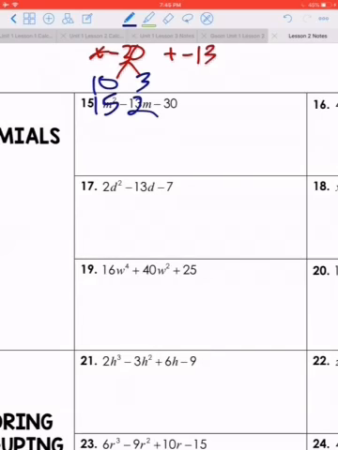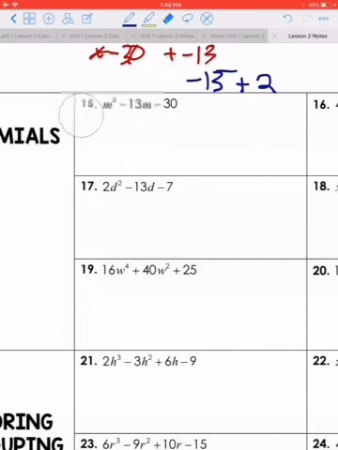Okay, so I need a negative 30 and a negative 13. Alright, so if I have negative 10 minus 3, is that going to multiply to a negative 30? No, that would give me a positive 30. Okay, so those are out. So what if I did 15 and 2? Their difference is 13, and I want a negative 13. So negative 15 plus 2 will give me negative 13, and when I times them, it'll give me negative 30.